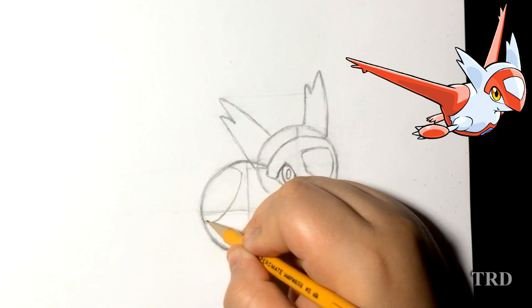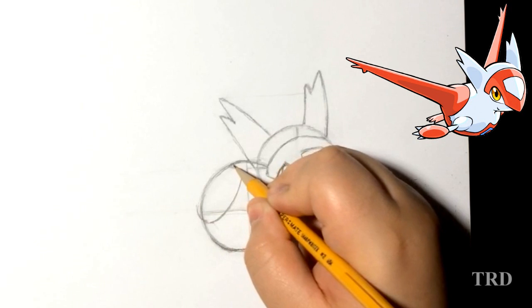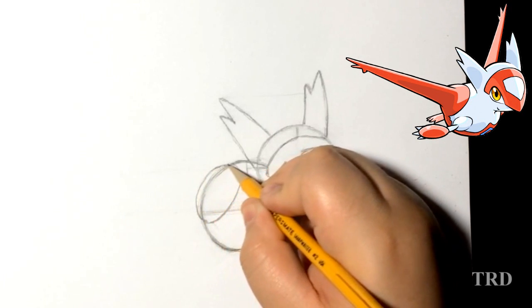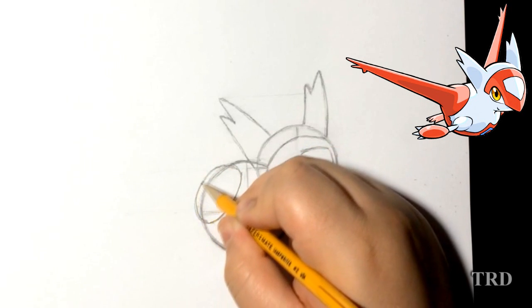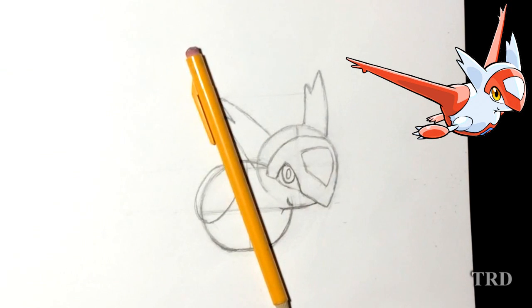It's like connect the dots, you know, just curve it a little bit, and then it does go over that circle a little bit, not by that much, but it does, and it just makes this oval shape right here. So doing those dots really helps you guys out. So I recommend you do them, not just on this drawing, but overall when you're drawing. If you're trying to do another drawing or anything like that, I recommend you do that. It takes some time to get used to, but once you get used to it, it's just going to make your drawings a lot easier and a lot more accurate, you know.